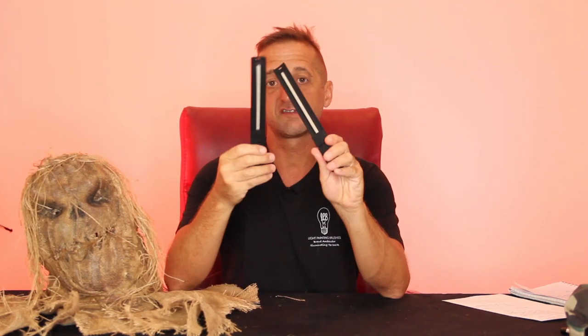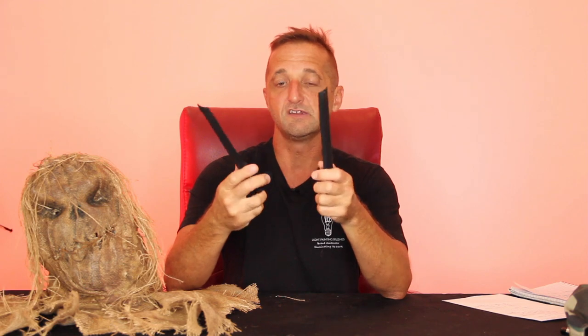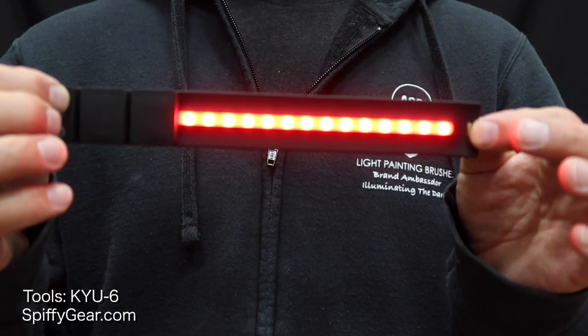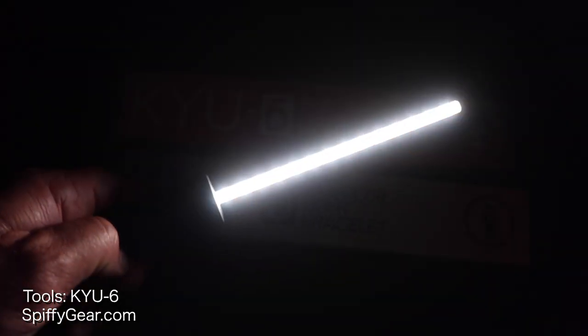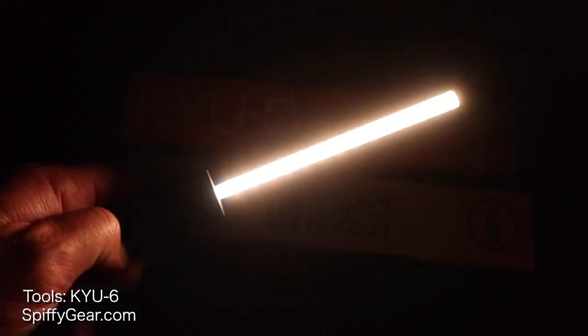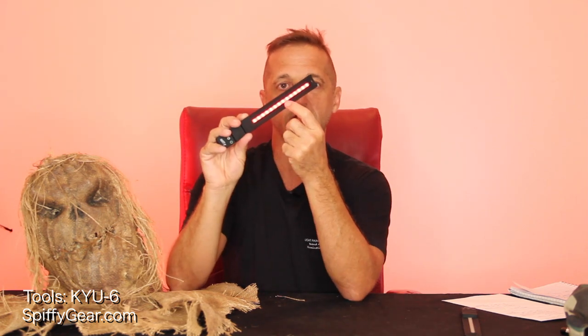The other light that I used to create those red lines coming out from the image is this little light right here. This is the Q6 from Spiffy Gear. They come in two different versions. There's the bicolor version, which is a bunch of different degrees of Kelvin on the white scale. And then they have the RGB version, which does a bunch of different colors and patterns. I use the RGB version for it, just simply on the red to kind of come out at the camera, and the little dots here work out perfect.